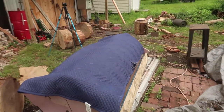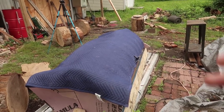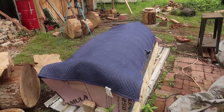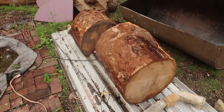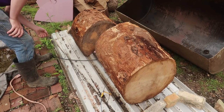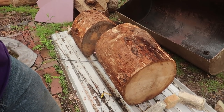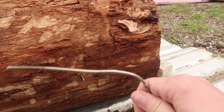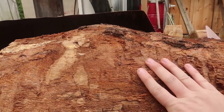So last night it got up to 104 degrees on the inside of the log on the far end away from the heating element. And then it got to 136 or so on the outside. I need more insulation. Okay, a few cracks, yeah. But cracks are acceptable if it means killing the beetles. So that's where I had that one. It's drying out really well though. I'm happy with that.